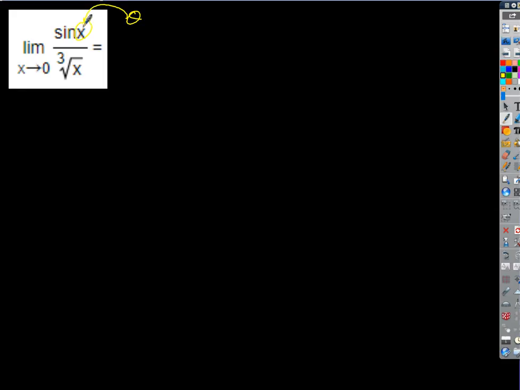right? So I got to multiply top and bottom. It's really similar to the last one we did, isn't it? I got to multiply top and bottom to get that theta on the bottom. One little hint. What is the cube root of x as a fractional exponent? x to the 1/3. Okay, so this could be rewritten as the limit of sine x over x to the 1/3 as x approaches 0. You take it from there. Okay. That ought to get you started.